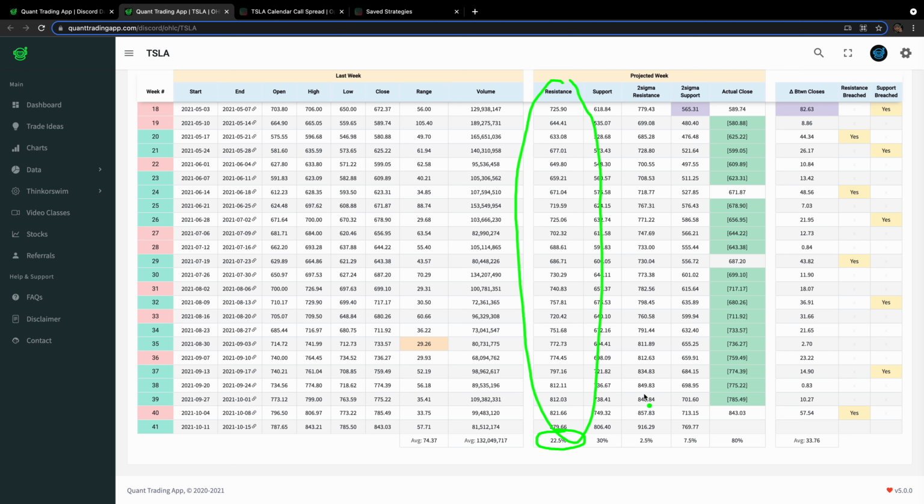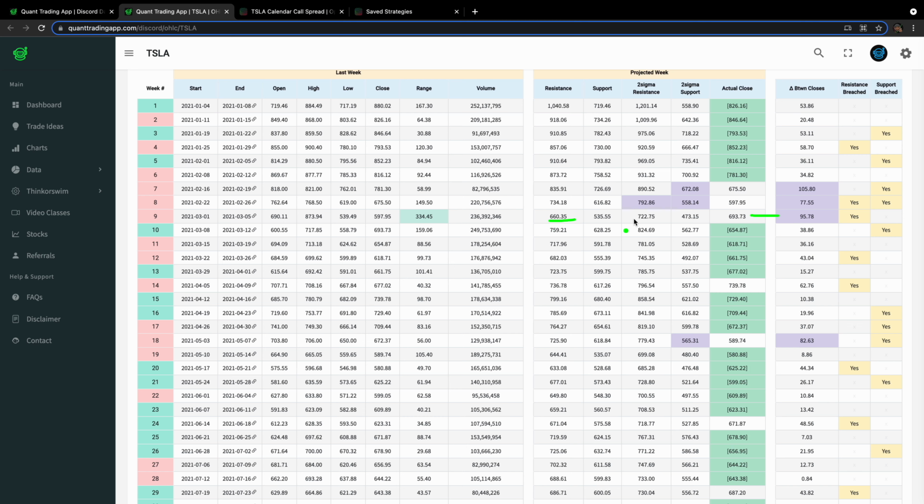If it's green, that means it actually closed within its support and resistance, which is perfect for iron condors, which is just another complicated option strategy that most people like to use if you're market neutral on a trade. But in this case, let's count it out together. So we see we broke resistance, closed outside of resistance. So this would be 1, here goes 2, here goes 3, here goes 4, and what do we have here? Here goes 5. So this was resistance, it closed higher than it, so that's 5 times. This time it did not close above the resistance, so it's 5 times.